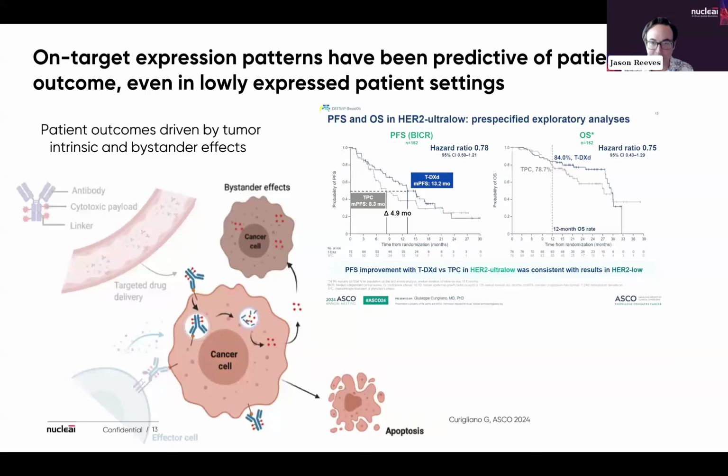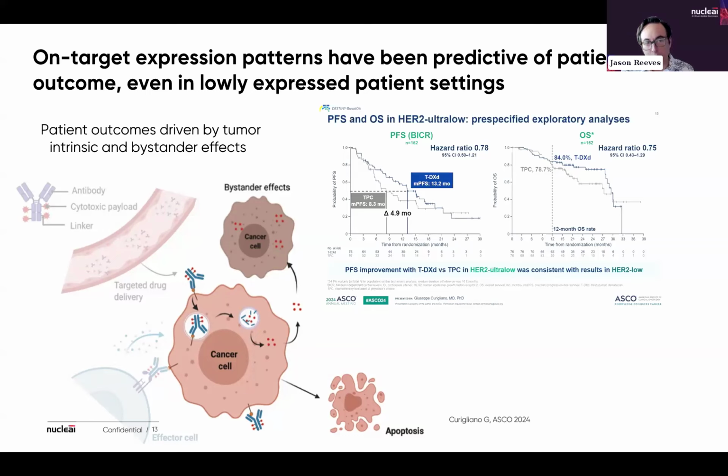I think one of the first stories that came out that really created a lot of excitement within the ADC space was thinking about how we could potentially expand some of the patient populations that would be responding to therapeutic intervention in classically treated diseases. For example, in the HER2 setting, as patients received therapeutic intervention with an ADC targeting HER2, it became noted that there is a population of patients that didn't stain high by pathological review, but were potentially responding to the drug.